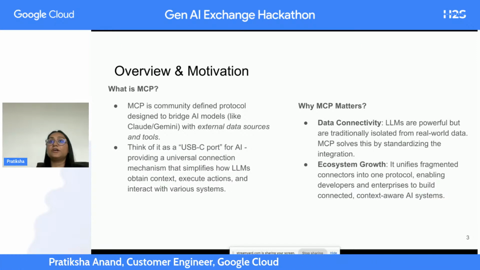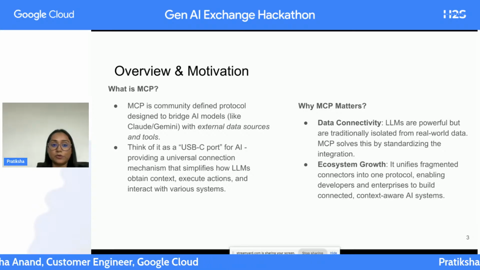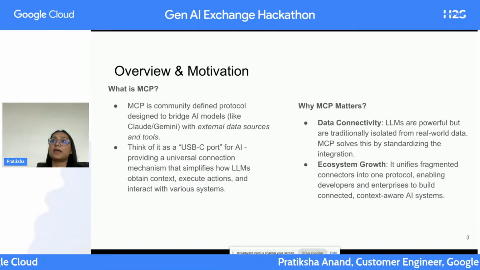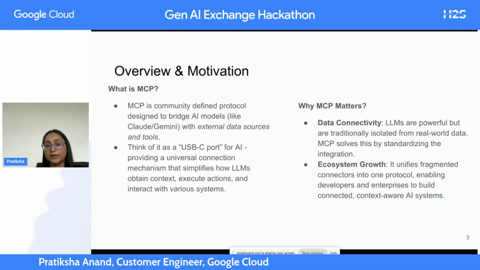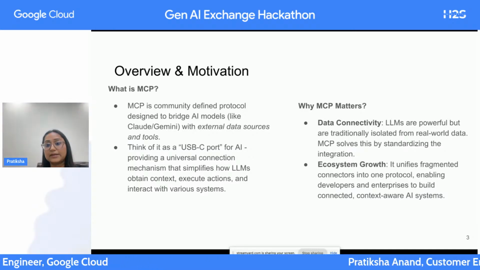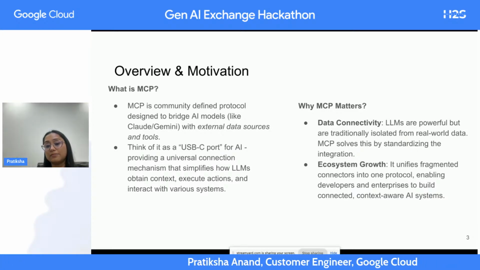When you're building an agent, your agent would be talking to an LLM in the backend, but your LLM would need information from the third party websites to gather details about the flights, the timing, source, destination.